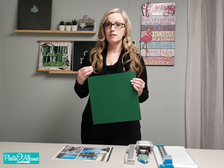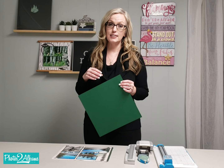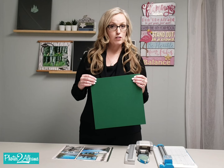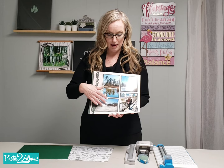What I do a lot of is matting 4 by 6 photos, and I rarely crop my photos, so I'm always cutting a 4 and a quarter by 6 and a quarter mat. So I took the formula that Diane shared with us and was able to create a new formula where you can get a border strip, a little embellishment strip, and four 4 and a quarter by 6 and a quarter mats out of one sheet of cardstock.